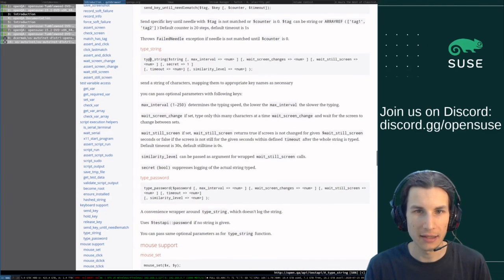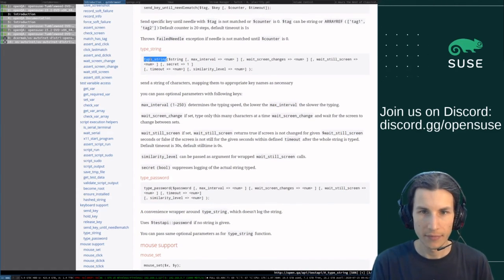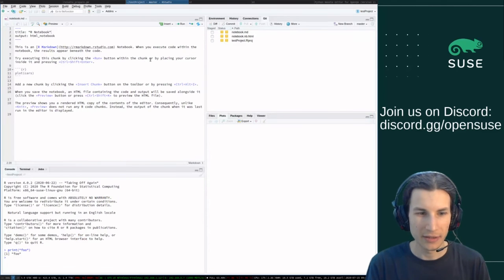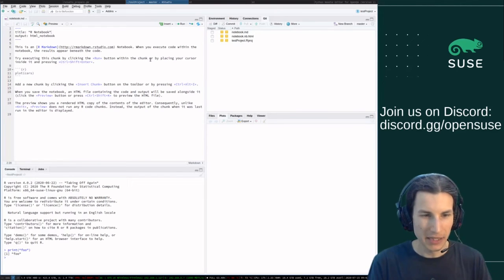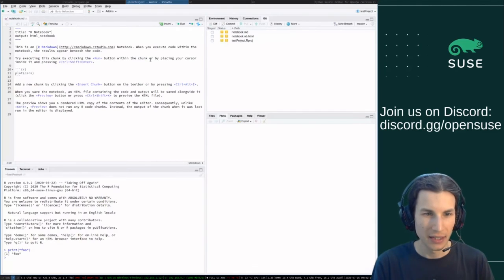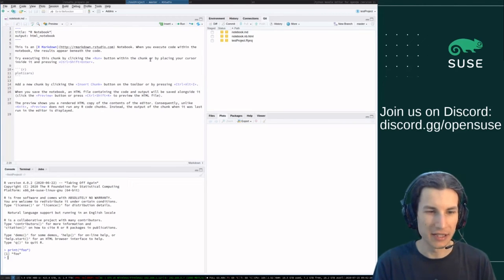So we'll say type string print foo. Now we might run into a little bit of trouble, since if we tell openQA to type print foo, it will act. No, let's just try this to be safe, since we'll otherwise have to restart the test again.